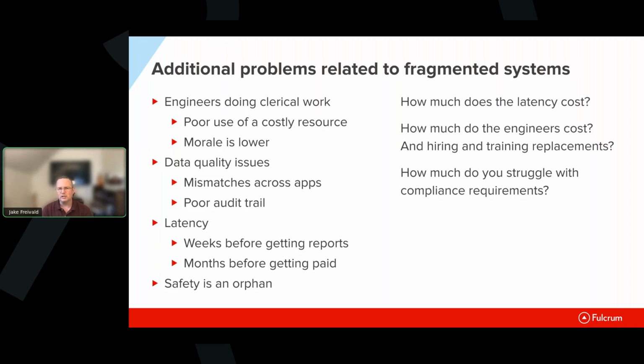How much are you struggling with the compliance requirements that you have? I mentioned before, maybe you're working on your ISO 14001 compliance. Great. Or maybe you've got a violation or a potential violation, an accident, and you need to be able to say, here's what happened. How much do you struggle making that come together in a way that is comprehensive, auditable, and correct? How much do all of these issues, and I'll put this generally, degrade your organizational performance?